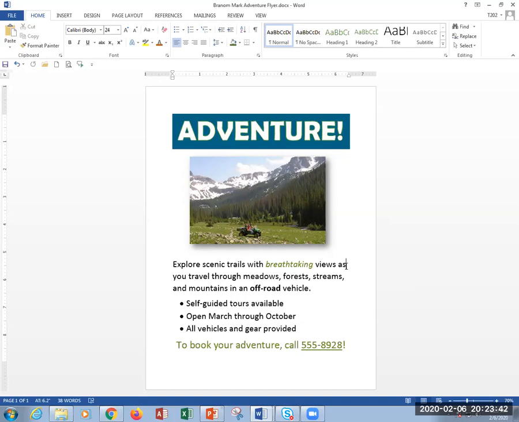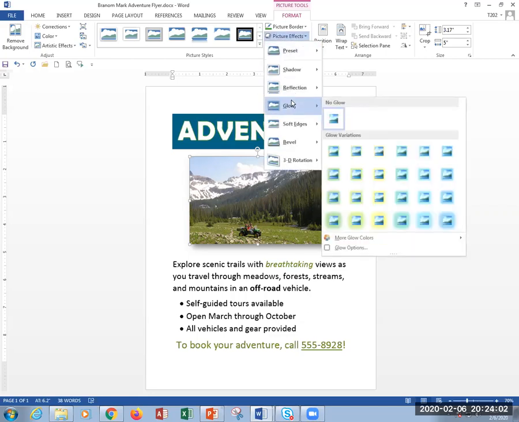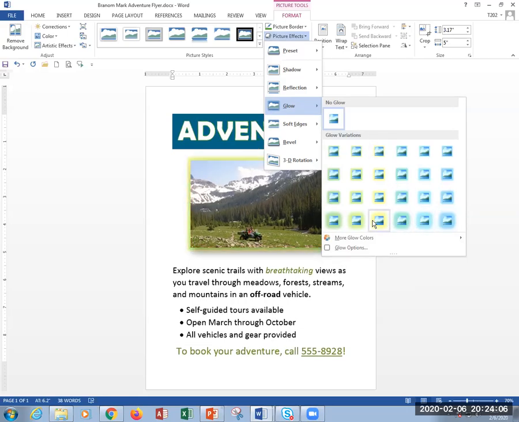Anyway, this is the one that the book told us to do, so we're going to do what the book told us to do. So again, the next thing that they want us to do is on page 39. They want us to add glow to it. So one of the things that you can do in your picture effects is you can add a glow. And just to show you what the glow does, it changes the color of what's around the edge. So if I use like a yellow one, you can see on the edge, it's got kind of this yellowy edge around it. That's what the glow does.